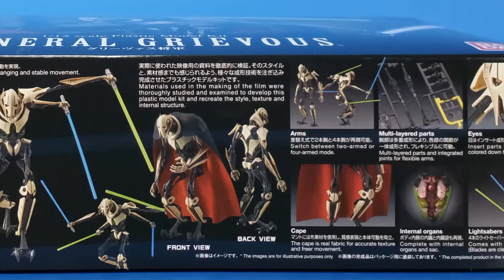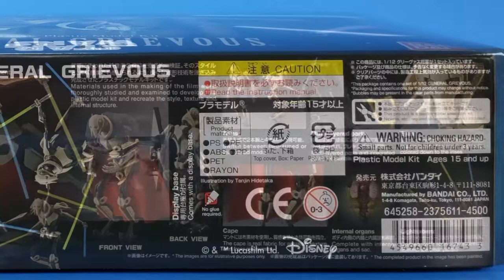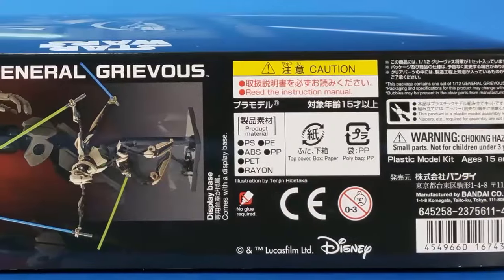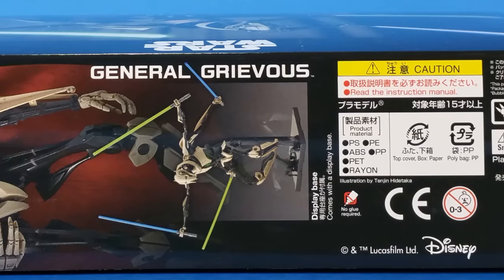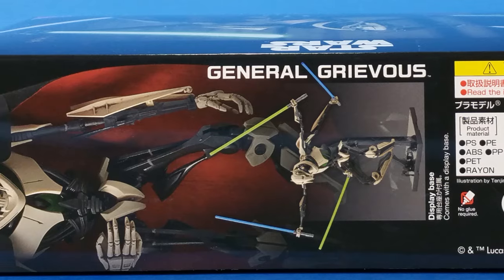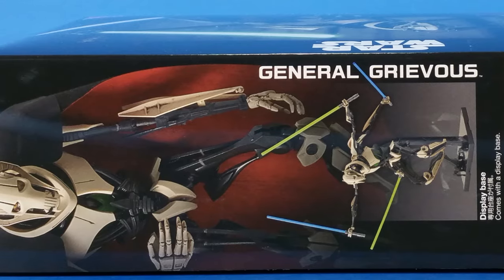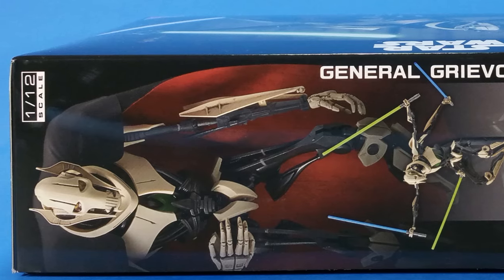Yes, Disney put out that one in their Elite line, but that thing wasn't that great. Figure Arts has been teasing theirs, but we haven't seen it yet. Model kit beat them. Of course, it's the same company, so I guess it's not really a competition there. But finally, General Grievous, another addition to the prequel shelf. To say I was excited about this is an understatement.